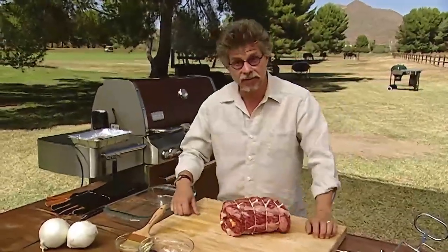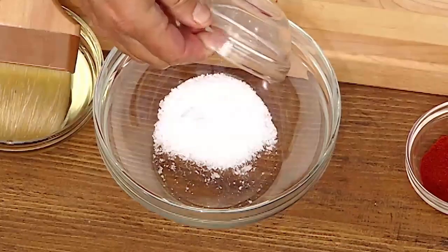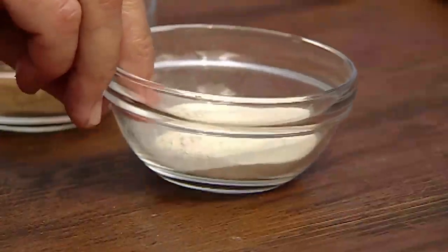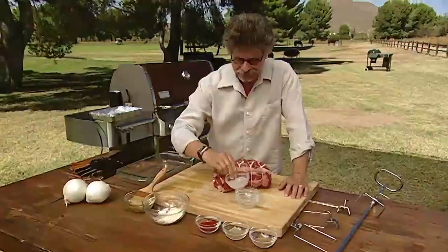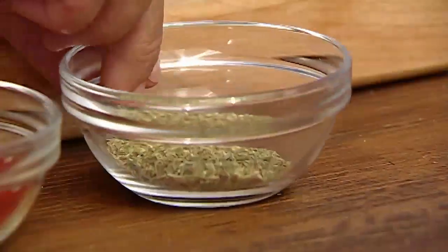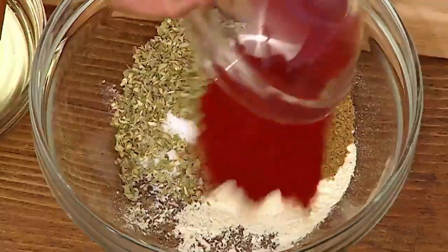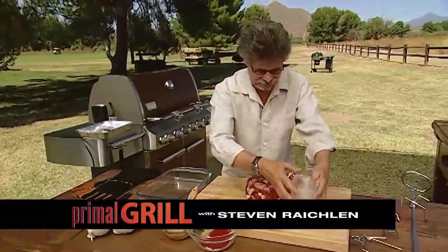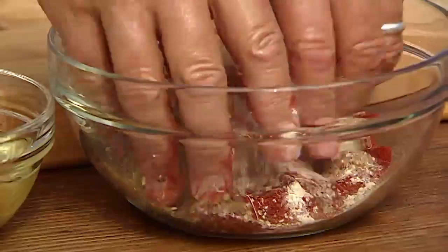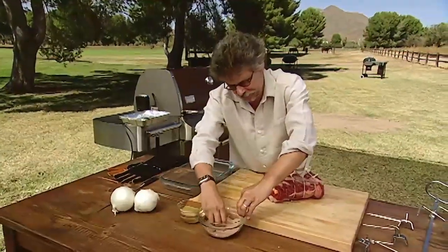One last preparation, we're going to make a simple rub. It starts with salt, pepper, garlic powder, ground cumin, oregano, and sweet paprika. Mix these ingredients together with your fingertips, breaking up any lumps that may be in the garlic powder.